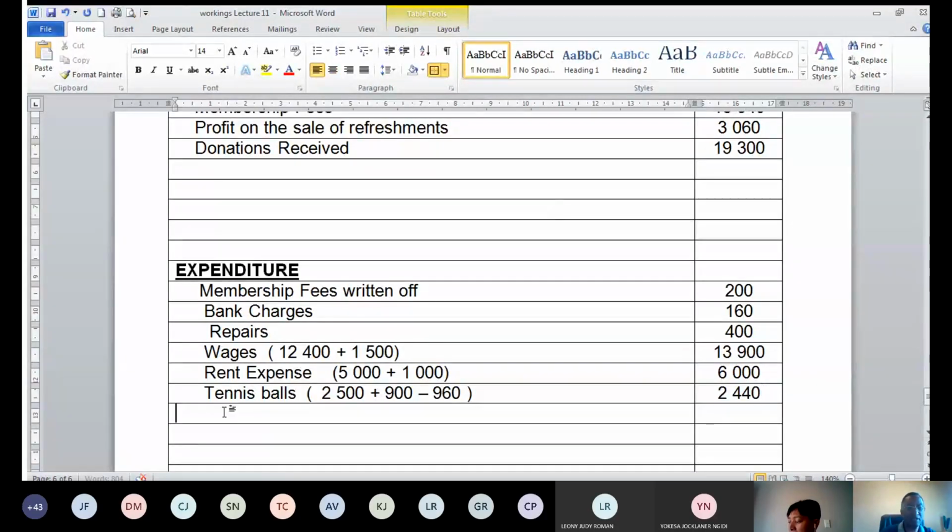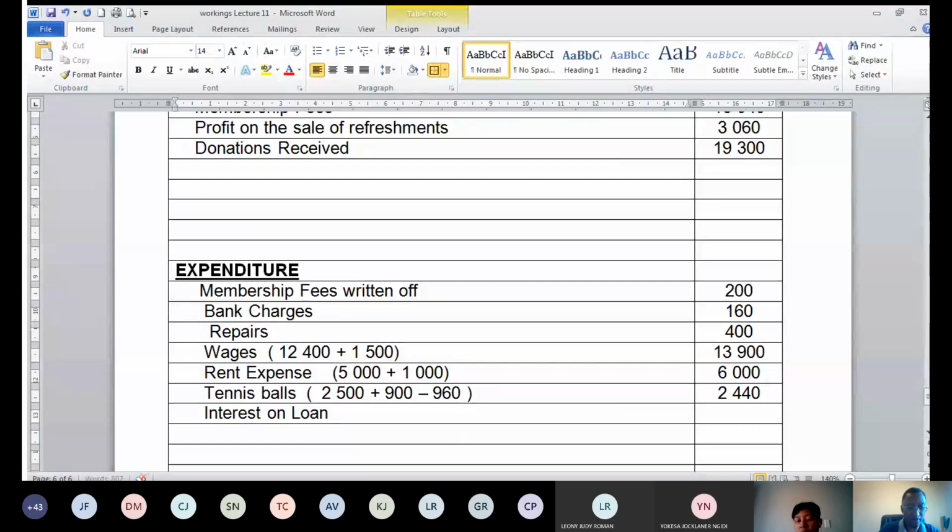Your next account there, guys, is interest on loan. Now, just remember now, guys, with the interest on loan, if this had to be a sole trader in terms of the format, interest on loans appears under finance costs. But when we speak about the income and expenditure statement, we are just focusing on income and expenses. In a sole trader, when we did the books of a retail organization, there we spoke about, as you guys can recall, revenue minus cost of sales, giving you your gross profit. You had to add your other income, subtract your distribution, administrative and other expenses, and also subtract your finance costs. But in a non-profit organization, we will just have income and expenses.